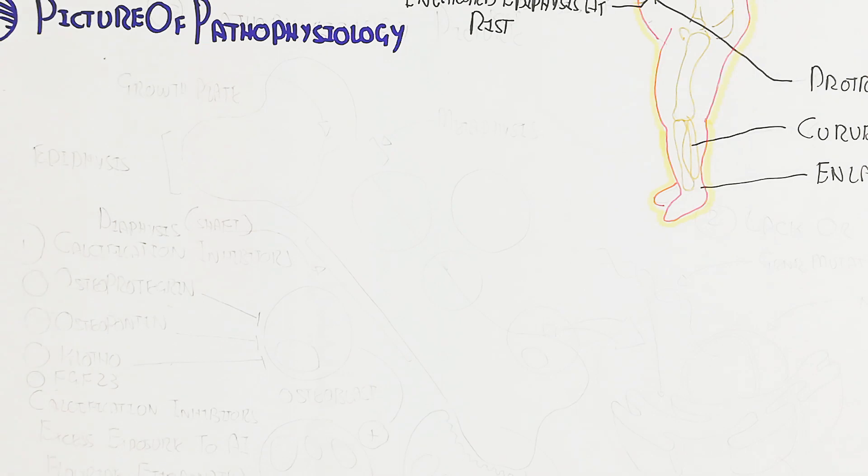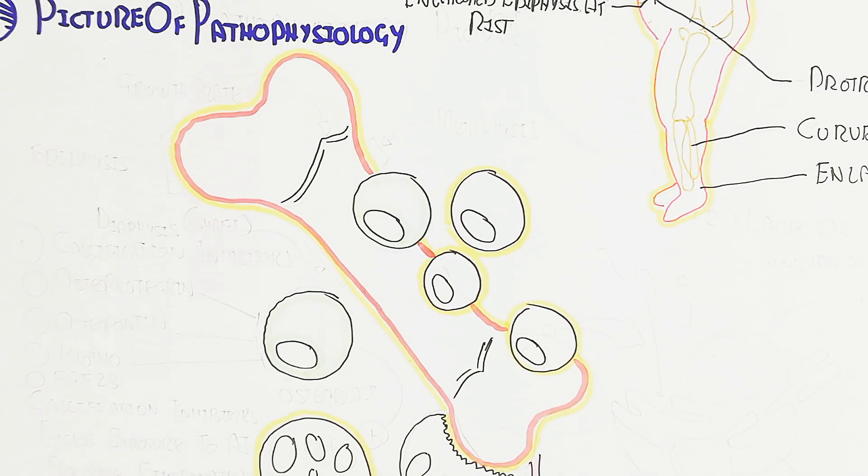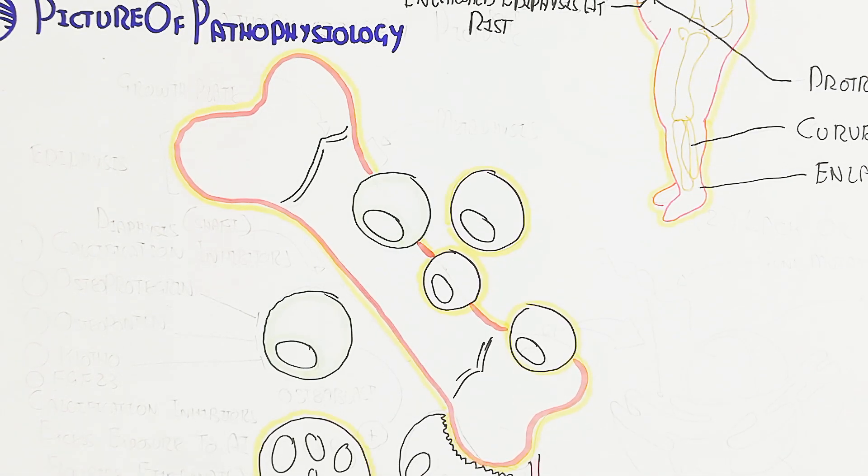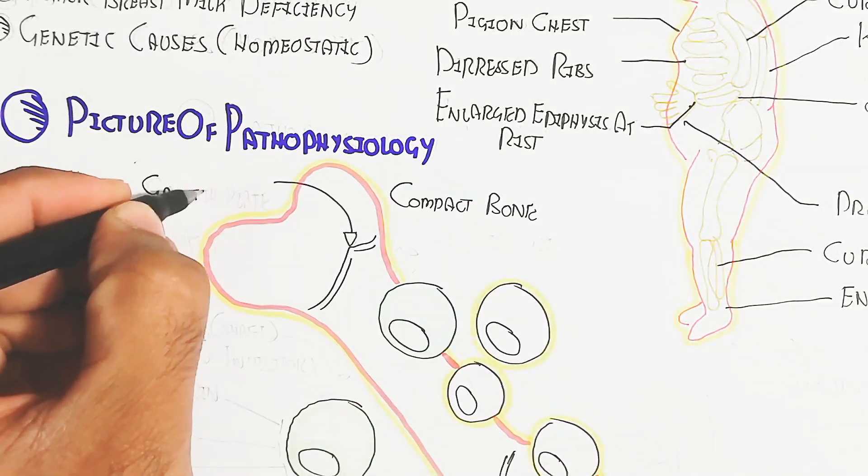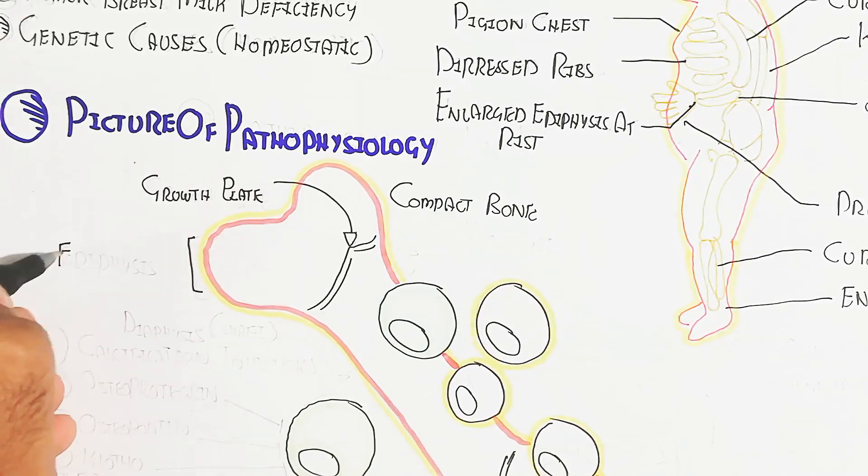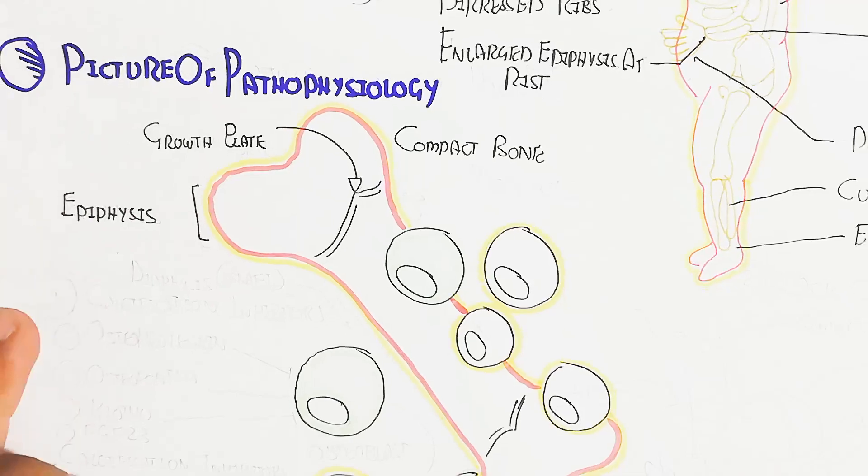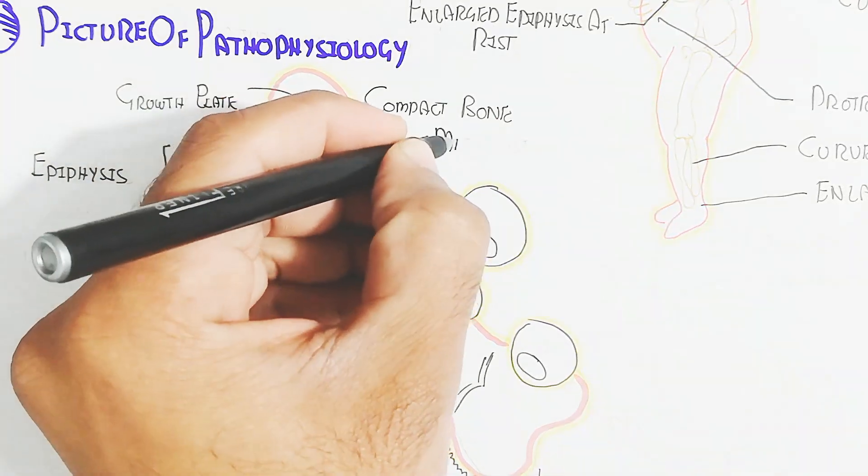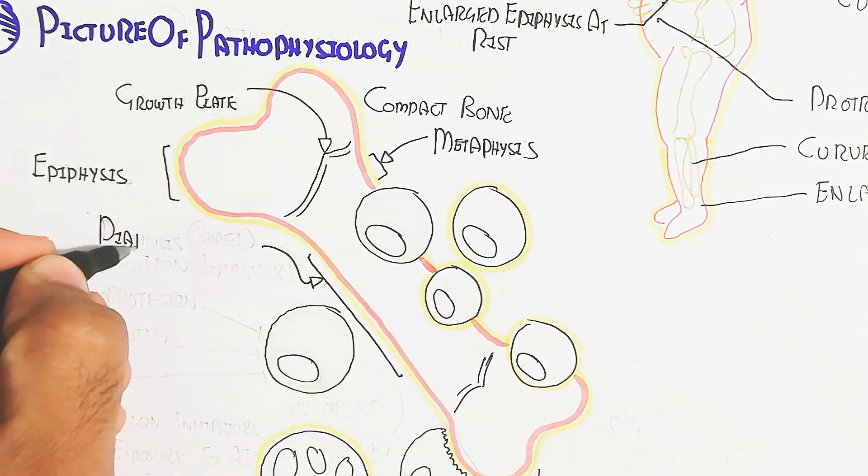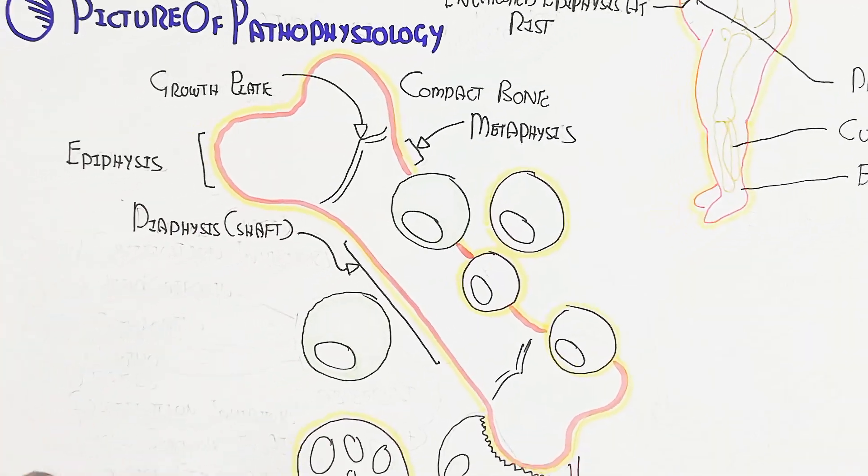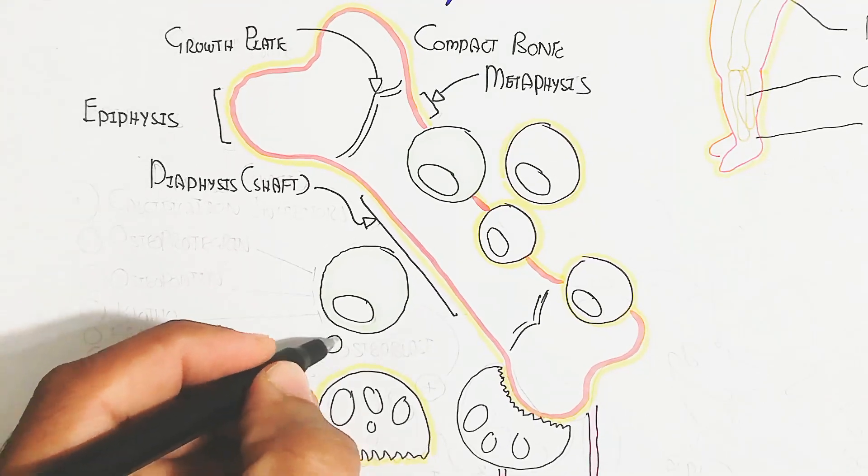Here is movement from the Simpson cartoon showing the movement of rickets containing the problem. Here is the bone. This bone contains where the joint is present, the epiphysis is present. This is the growth plate used for the growth of the bone. It will enlarge to become compact bone, and the metaphysis is this. And this is the diaphysis, the shaft.